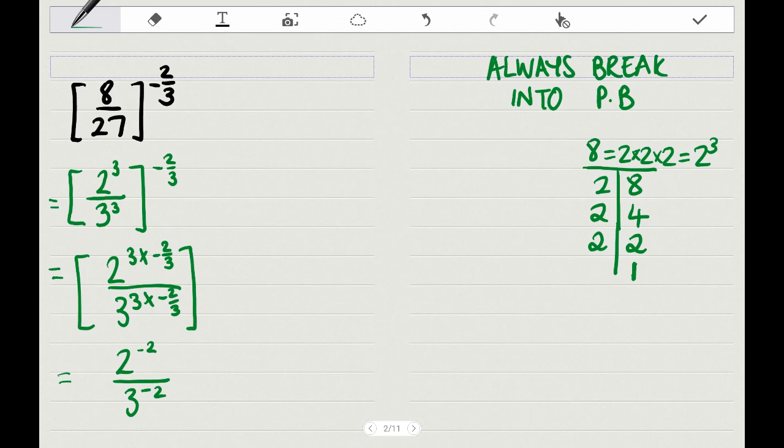So we normally write the powers as positive exponents. So what we're going to do is swap it over to make it positive. Okay, so I'll write it here. The 3 will go to the denominator and become a positive, and the 2 will go to the numerator to become a positive. So this is 9 over 4. Okay, another one.